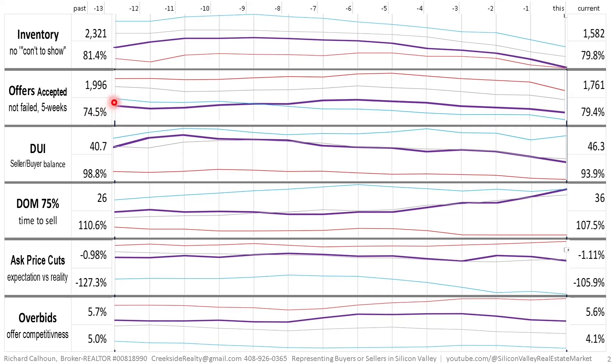We started off the quarter 14 weeks ago — I use 14 weeks because I like to include the last week of the previous quarter through the last week of the current quarter, giving quarter-over-quarter comparisons. You can see we were basically at 75% of normal offers and now we're at 79%. There was a crossover about nine weeks ago where we went from below the least number of offers expected to above that level, though the normal gray line still shows a significant shortage.